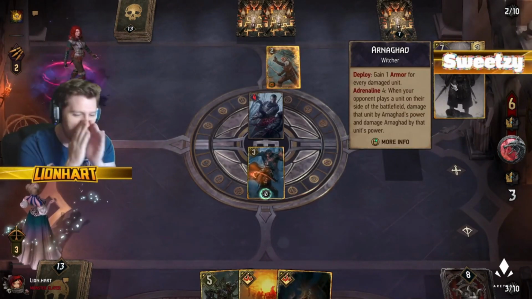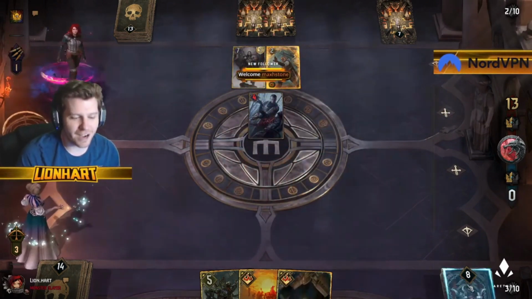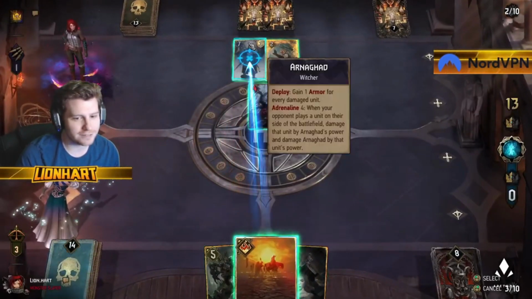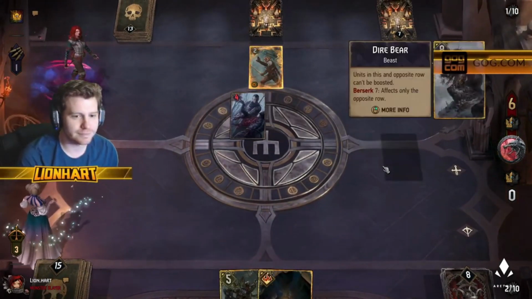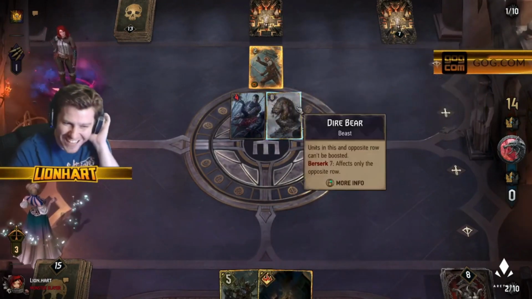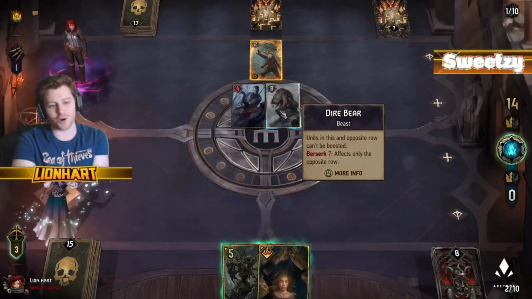It's Chant! Poggers, it's Chant! Nice, very nice. It's Arna Chad, chat. Are you ready for some Pogger Chad? Arna Chad! Dire Bear! It's Dire Bear! Nice. Okay. I love Dire Bear. Units in this row cannot be boosted.